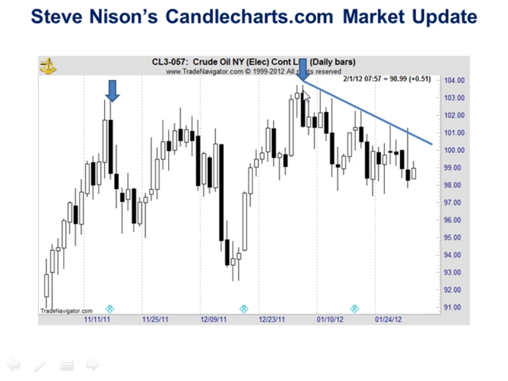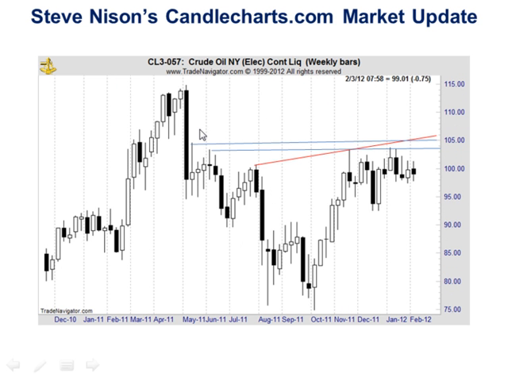But just to give a sense of how significant this 104 resistance area is, let's look at the weekly chart in crude. You can see this is the weekly chart, and look at this around 105 and 104. Look at all the resistance that the crude has had since May of last year. So the market really has to close above 105 to give us an upside target to the high of the bearish engulfing pattern up at 115. And when I talk about a close above 105, I'd want to see a weekly close.